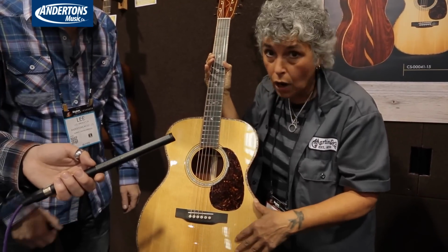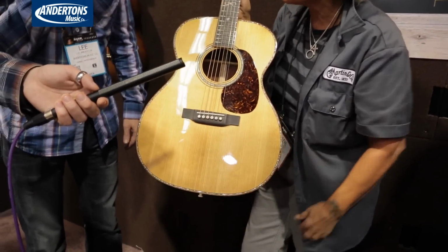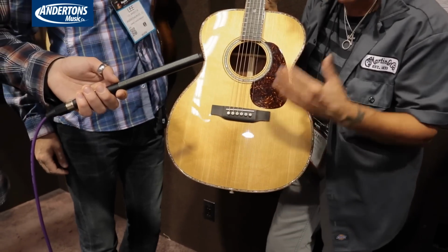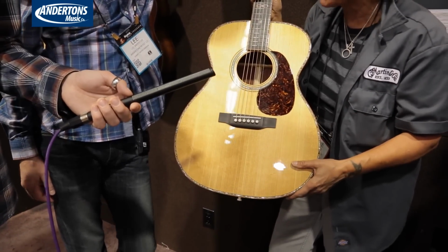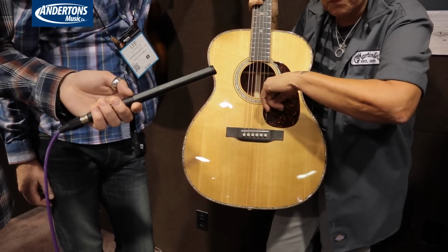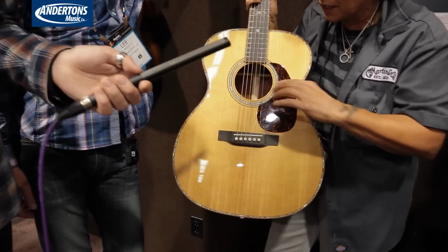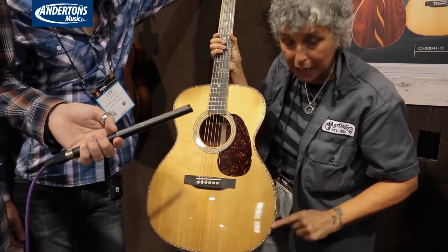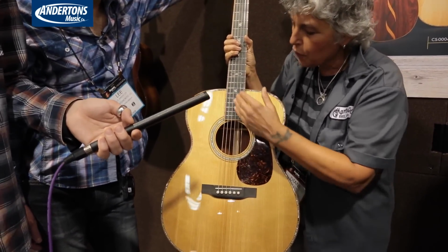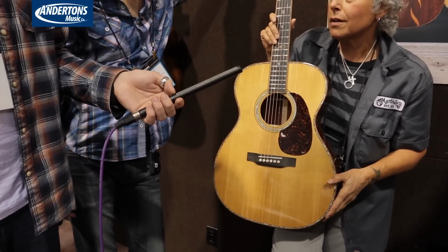The top is Adirondack. It's a really open grain, isn't it? It is. On the top. It's like a seersucker suit, Adirondack. It's an amazing top. It has the VTS system, so we baked it very carefully. The braces are Adirondack, not with the VTS, but golden era positioning and shaping. You've got spectacular flamed koa binding here. The truss rod on this guitar is made out of carbon fiber.